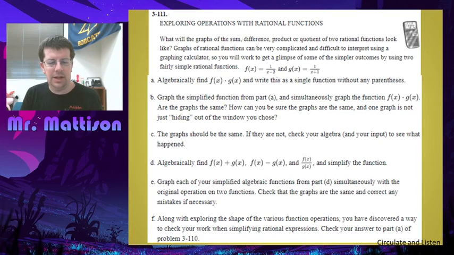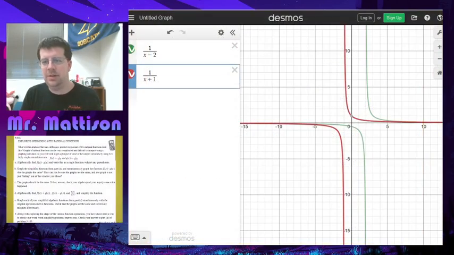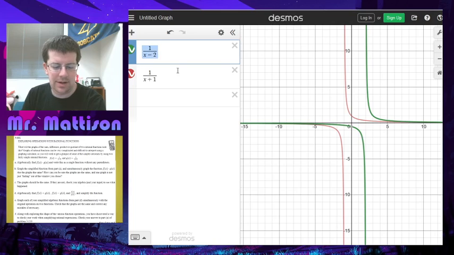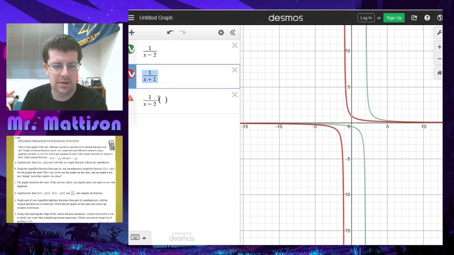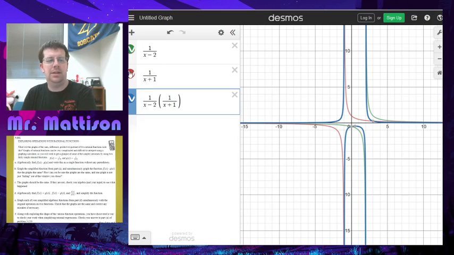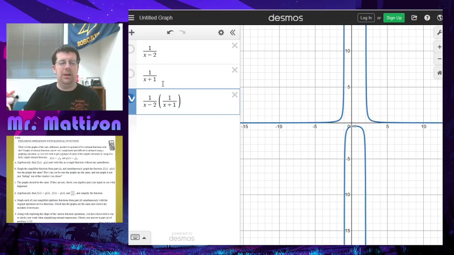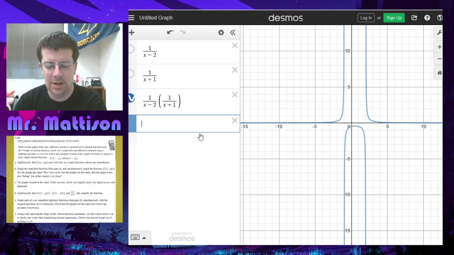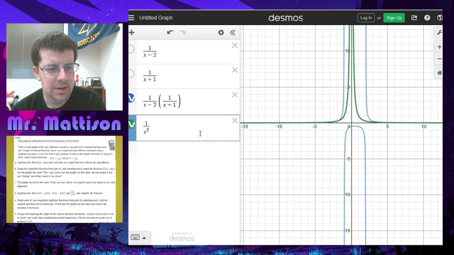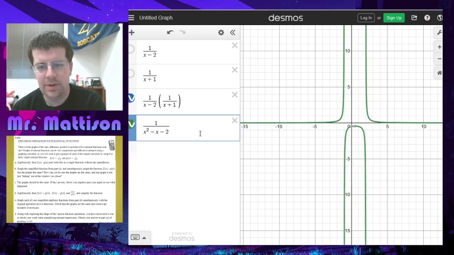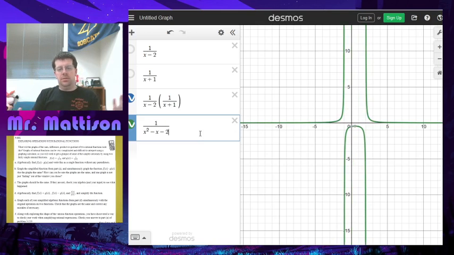All right, so if I pull up my Desmos, here we go. So here's those two original graphs. If I write these so that they're being multiplied, so if I take this graph times this graph, I end up getting this blue graph here, right? And if we write it as one singular graph, it's just going to be 1 over x squared minus 2x plus 1x, so minus x minus 2, and we get the exact same graph, right? So not a huge deal. That's effectively what we're doing here.